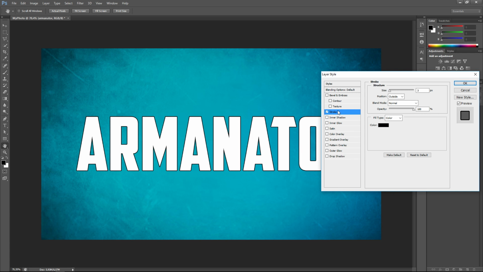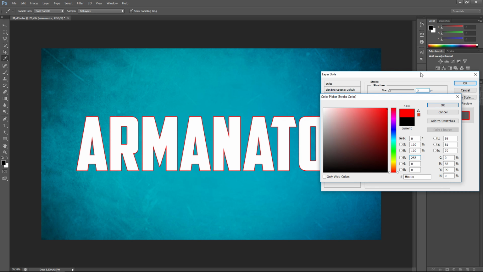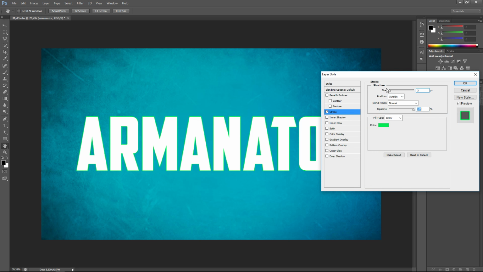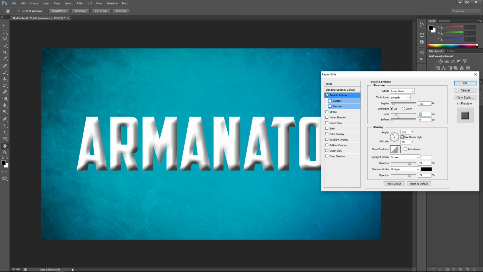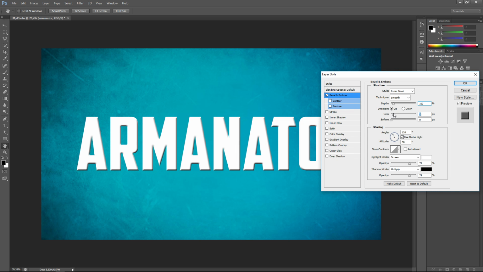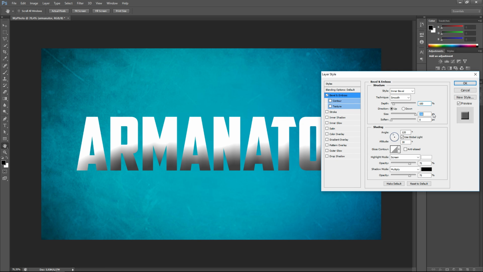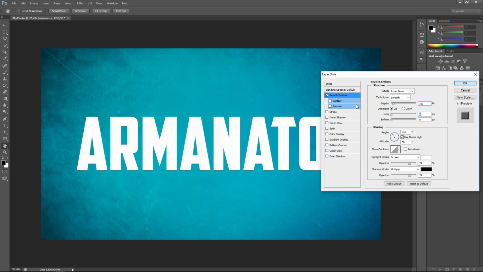And if you click on stroke, here are all the options. So if you want to drag the opacity down, you can do it right here. If you want to change the color of it, you can take it to red, for example, blue, green, doesn't really matter. And if you want to increase the size, just increase the size right here, and as you can see, it has increased the size. Now if you want to add a little 3D thing, click on bevel and emboss, and that will happen. And if you want to increase the size, go right here and increase it. Don't do it too much because this will happen and it won't be 3D at all.